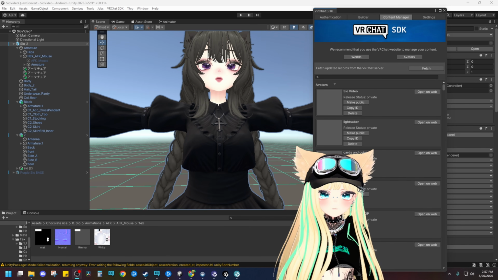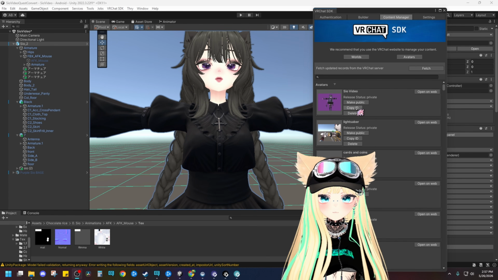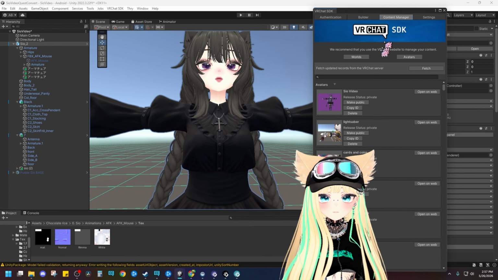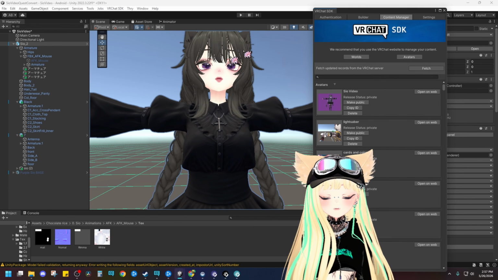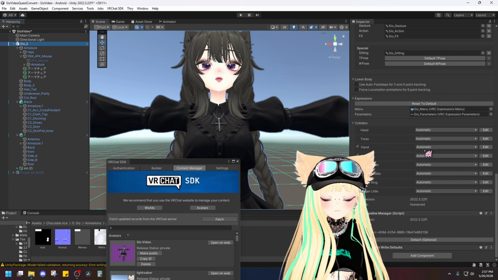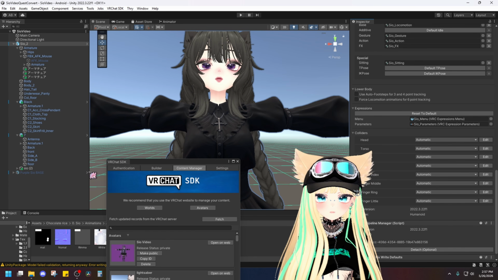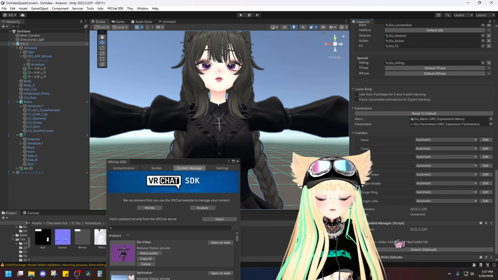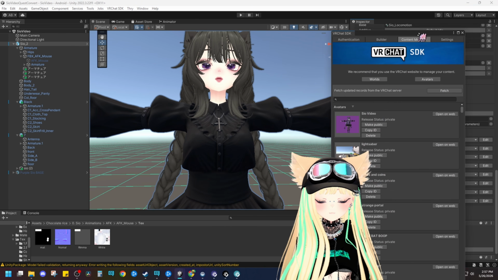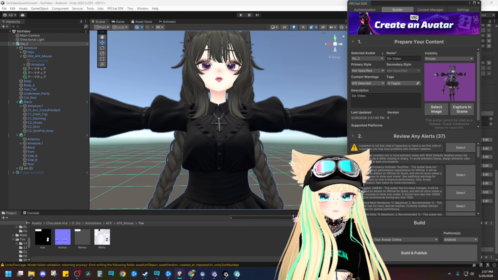So at this point, you may be able to upload the avatar and that's it. Go ahead and copy the blueprint ID of your original avatar by going up here, go to Content Manager, and then copy the ID. And then what you'll want to do now is click on the avatar's name, go all the way down here, and then paste it in this box. Now, if you exported your project correctly, this blueprint ID may already be in this box, which is good, but sometimes it doesn't copy over, so that's how you would do that. Just copy it from your records. Let's go ahead and see if she uploads.